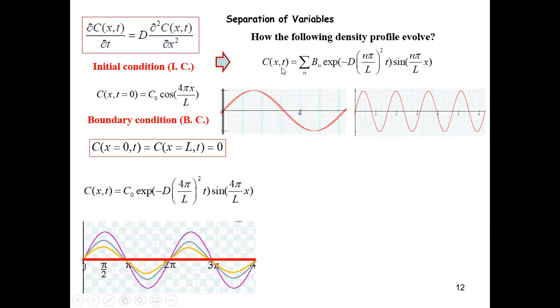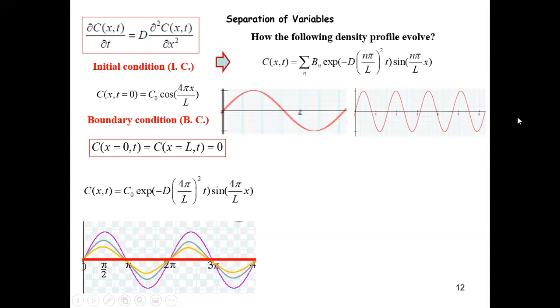So let's see if we apply this solution to two different initial conditions. The domain is the same, you still have the system defined from 0 to L. But in one case, instead of putting in 4 of these oscillations, I only put in 2. And in the other case, instead of 4, I put in 8. Is that 8 or 6? I can't remember. 1, 2, 3, 4, 5, 6, 7, 8. Yes, I put in 8 oscillations.